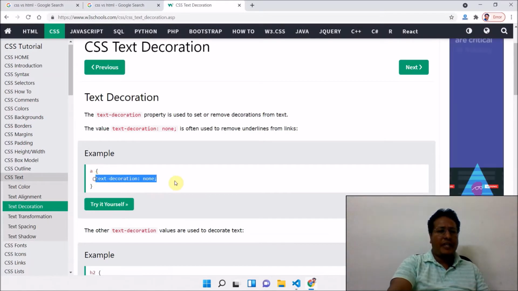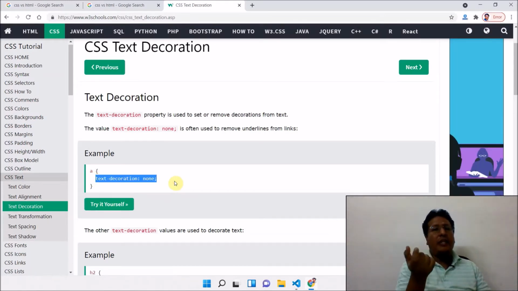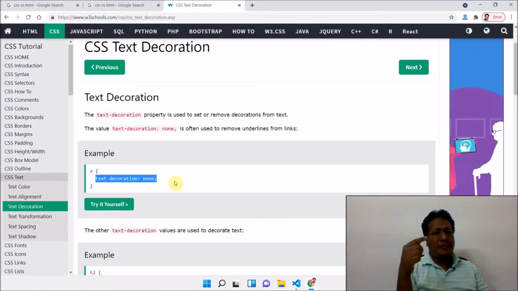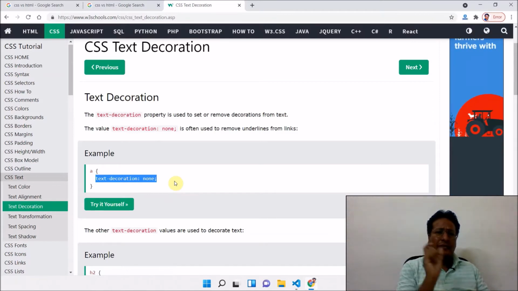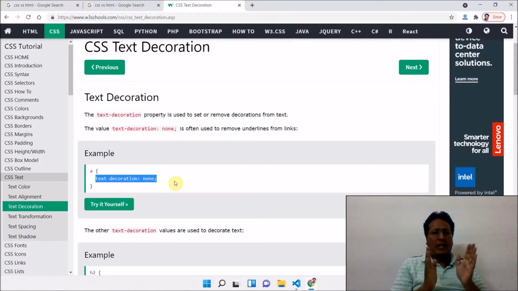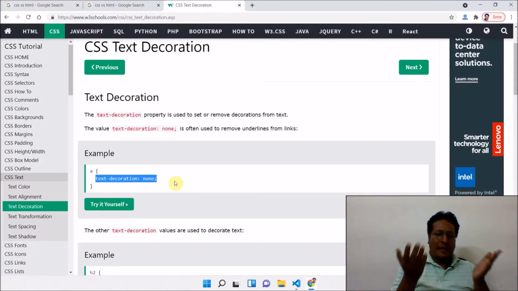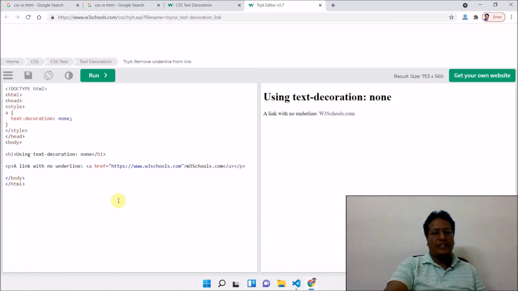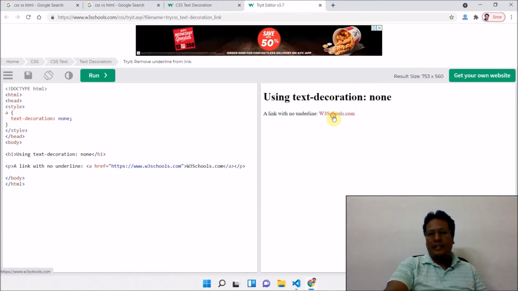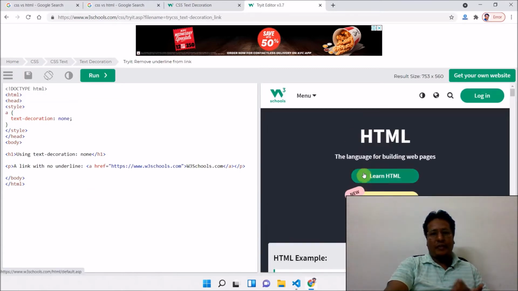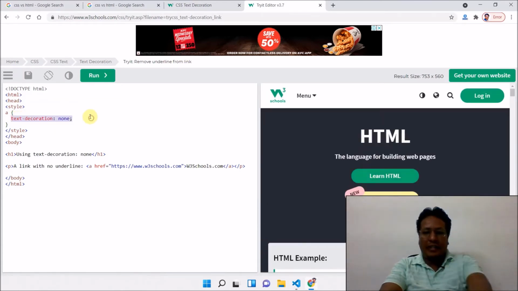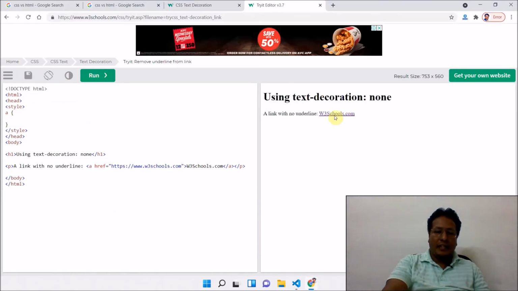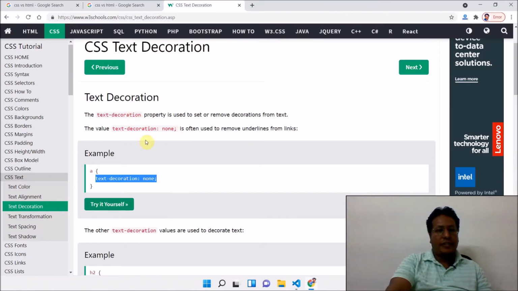Now text decoration basically means, suppose you have an a tag, it's for hyperlinks. Okay, links between two pages. Now suppose you have an a tag, you don't want underline, you just want it to sit like normal text, but it should be a clickable link. So what you can do, you can say to the browser, hey, for this a tag, I don't want any text decoration. So if I show you the example, this is a typical link. Click here, the website opens here. Okay, clear. But if I delete this one, suppose, and I run it and see, it becomes a link with an underline. Okay, so this is what text-decoration none means.